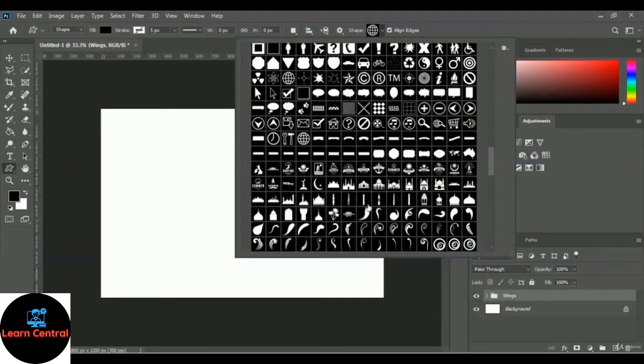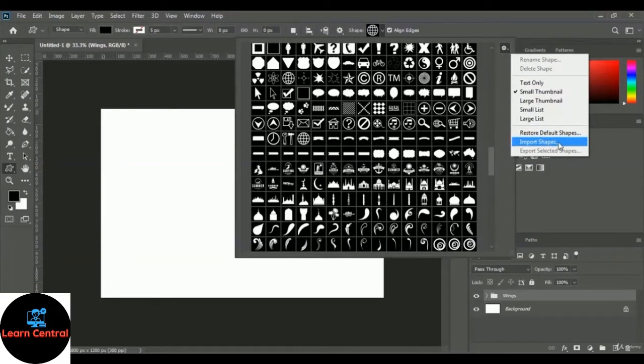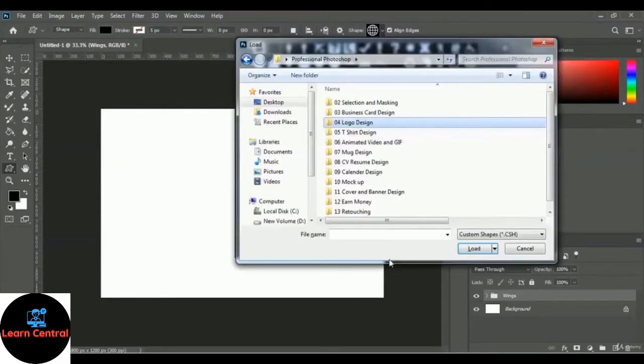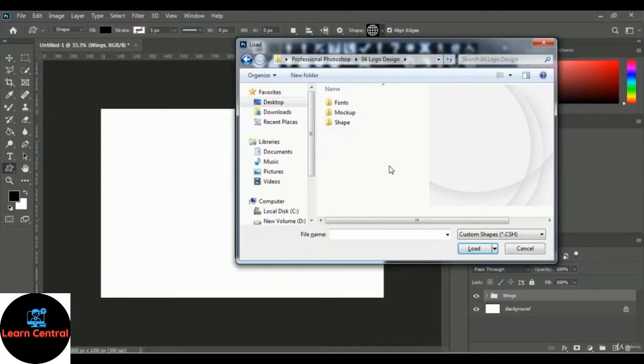To import these shapes, you have to click on this icon here. This is the icon for settings. You just have to click on here, then you will get the import shapes option. Click on it, and inside our exercise file you will get the logo design folder, and inside the logo design folder you will get the shape option.